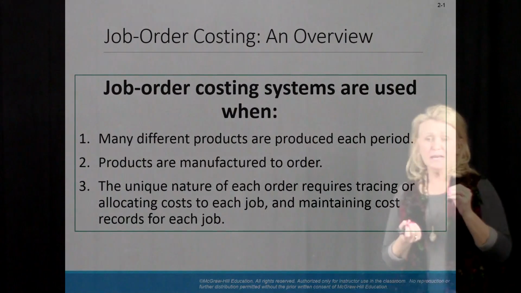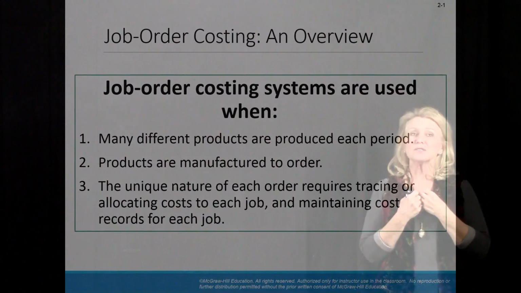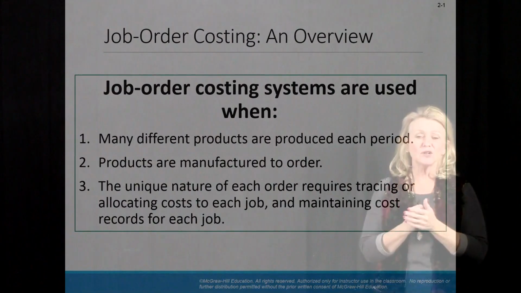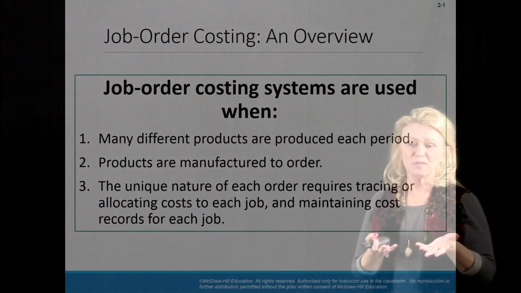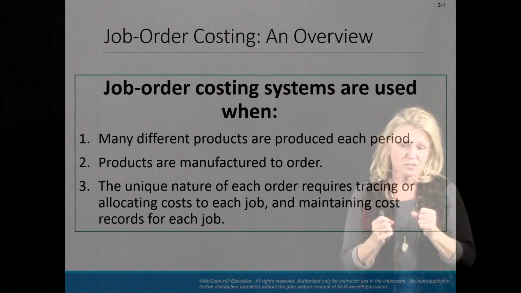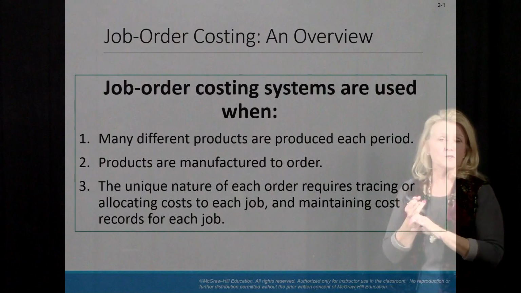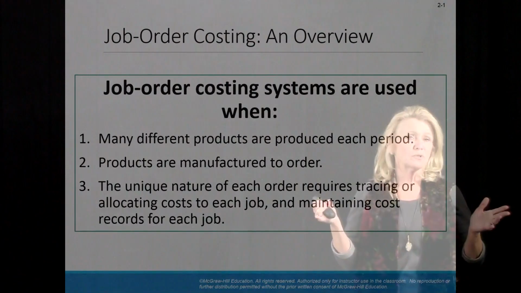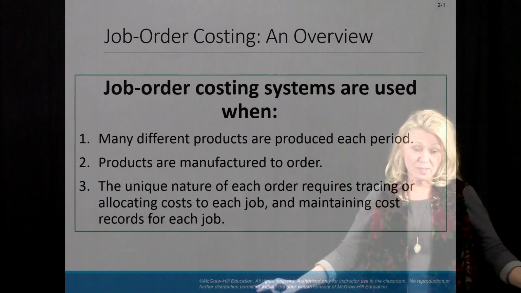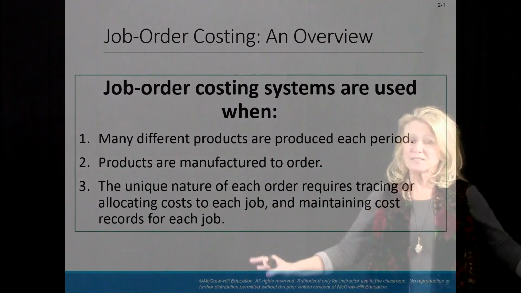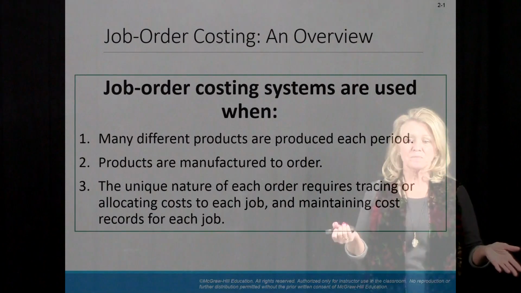Managerial accounting is looking to the future. We're budgeting, we're predicting, so there could be some changes as the year goes on. But managerial accounting is about decision making and deciding how things are going to be handled. So let's start talking about job order costing systems and when they're used. First of all, when different products are produced each period. We've got bicycles, tricycles, and stride bikes: three different price points, three different items. How are we going to decide how much each one costs?